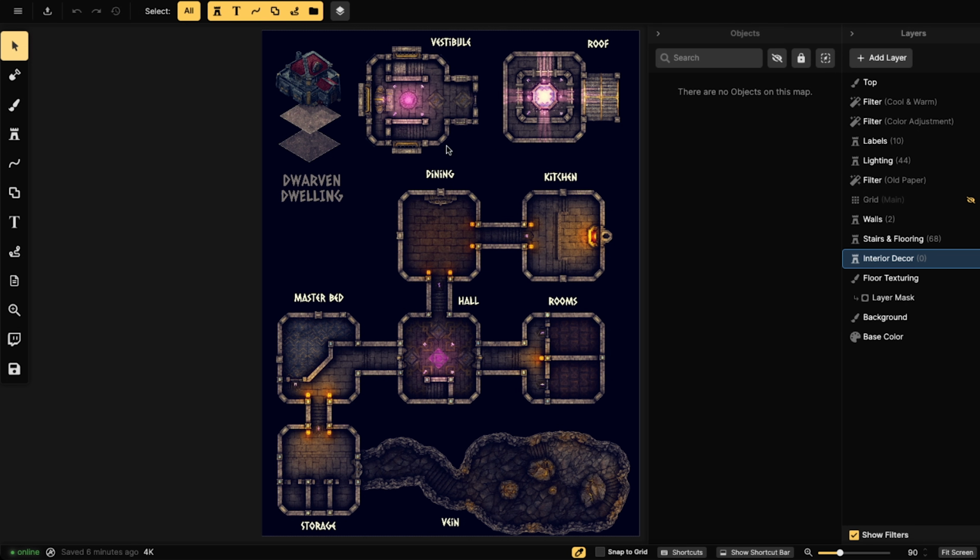Okay, so we're doing some interior decorating. Now, the first thing I want to do is go over the setup in the right panel where my custom layer panel is. That's this thing right here. This is that custom layer panel. And it's important that I show you this setup because it actually pertains to interior decorating.